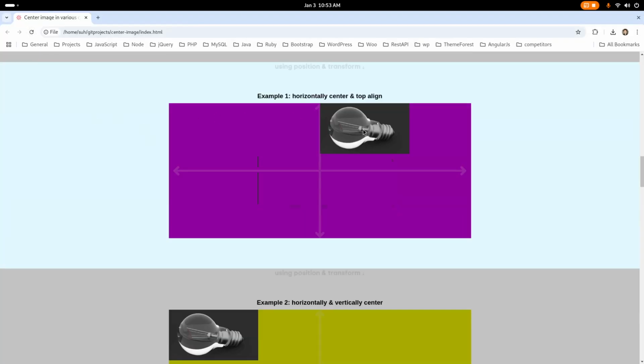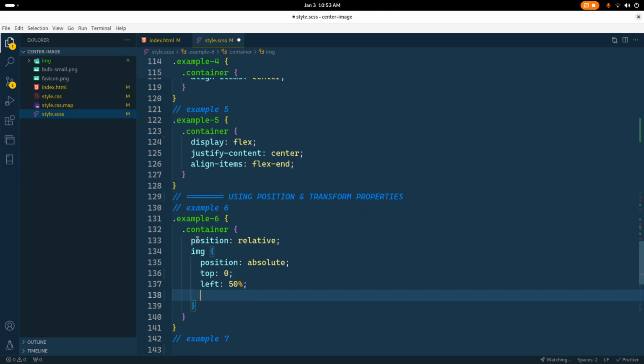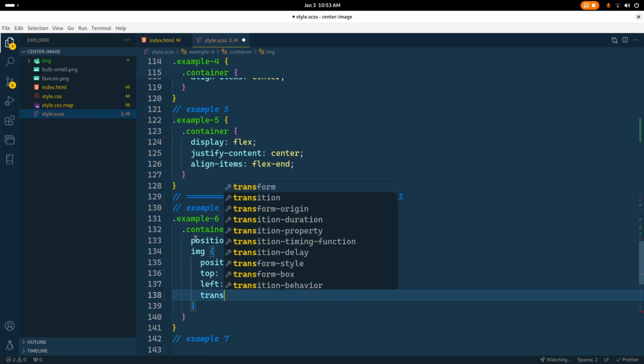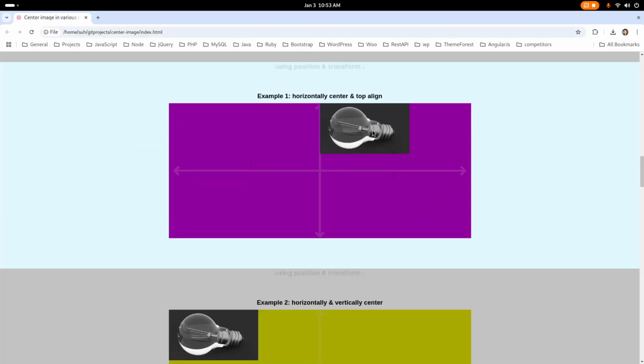We also need to push back this image by its own width. So I will use transform translateX. Translate can accept x axis, y axis, or both. Since we are pushing it back by its width, we will use x, but if we needed to push it back by its height, then we would use translateY.